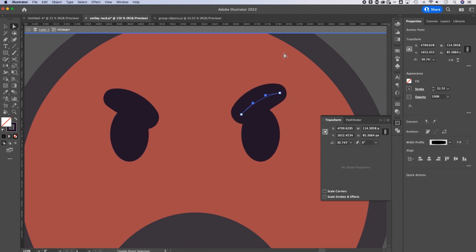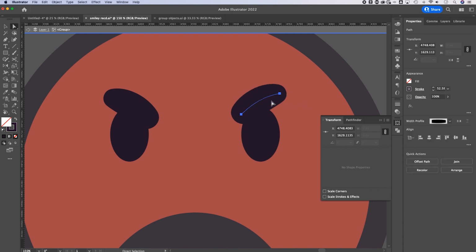I can do the same thing with this eyebrow. Now, when you see those handles, that means you don't have the right spot clicked. I just want the path. So if I see the handles, like if I click on an anchor and I see the handles, it's actually going to adjust one point or the handles or do something weird. So I just want this path. So make sure you don't see the handles while you're doing this. That'll let you move it.